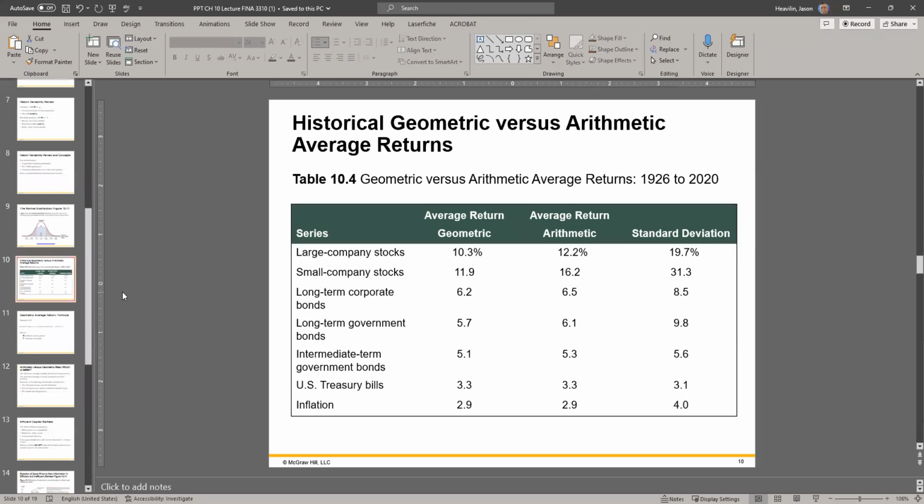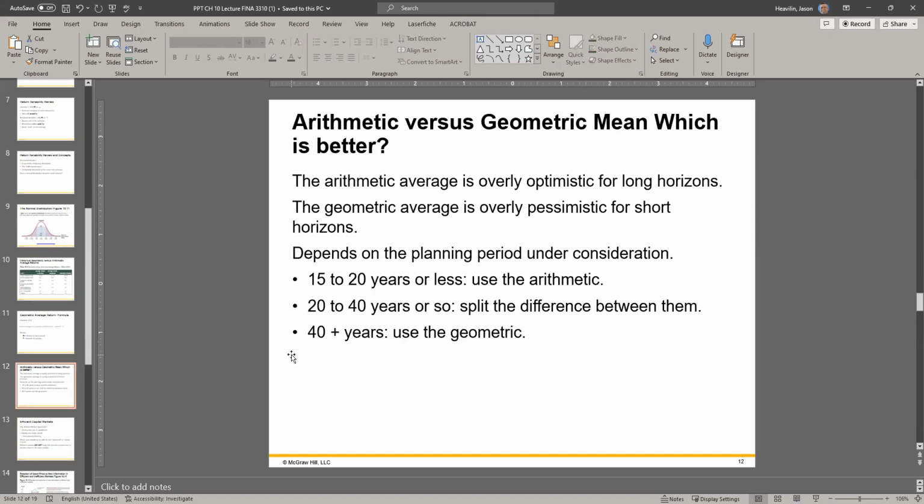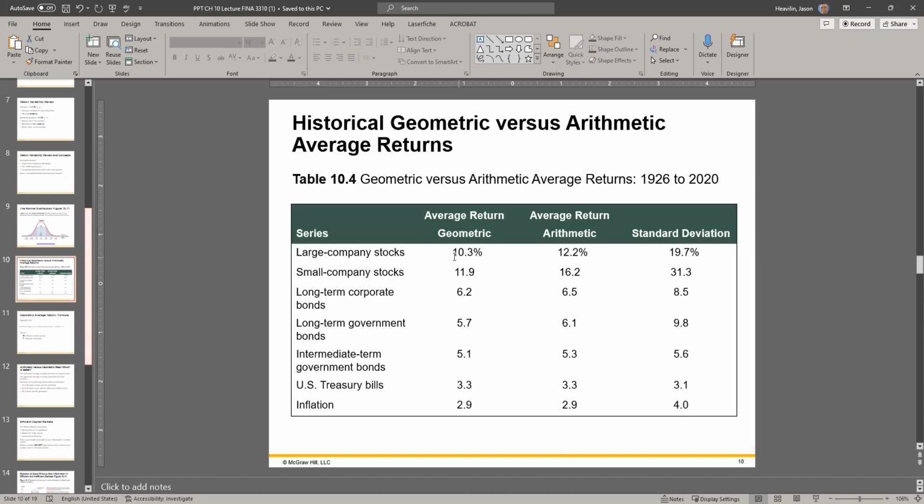And let's go back to this slide. It makes sense because if you're doing 40 years, that's very, very long. These numbers are going to be very high and could be misleading. So this will probably give you a more, I don't want to use the word realistic, but a better number to follow. And of course, if you're doing a shorter period of time, these might be too low to what's really going on, and it might throw off your investment decisions.